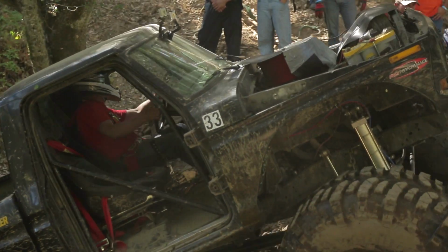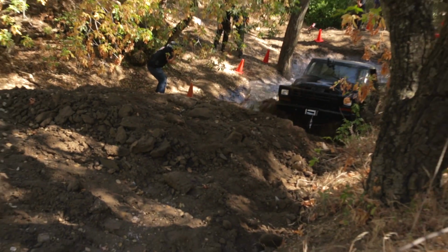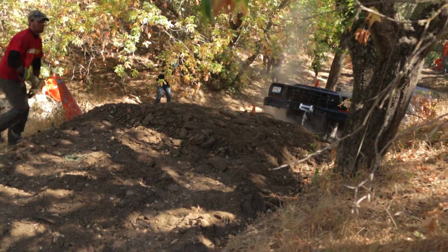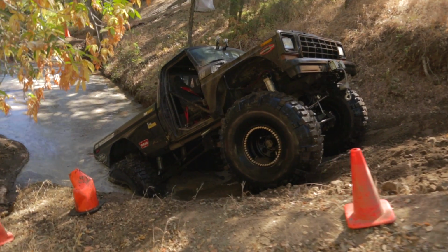All right, he's coming up to the berm of hole 3, making good progress. Into hole 4 with no problem whatsoever. Coming out of hole 4, he's got a steep berm. So he's gonna get some speed up, let those tires spin. Since he's the first one into the course, he may have a chance to get up it. But no, they're going to the winch right away.